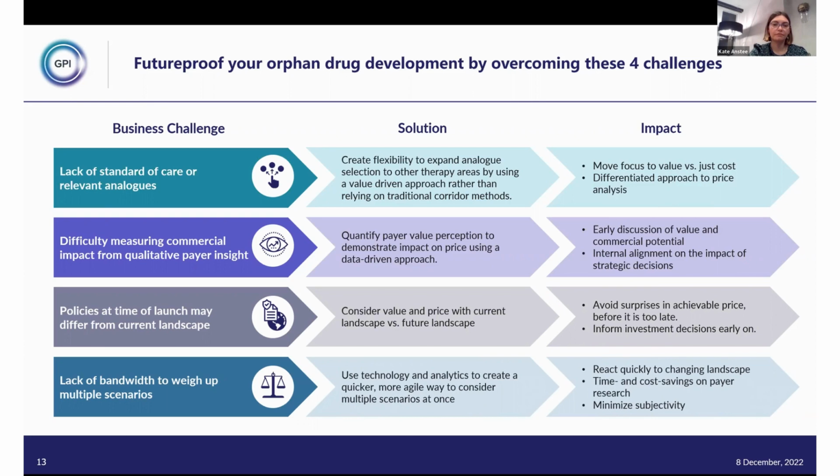And lastly, tackling multiple scenarios. So again, we use analytics and technology here at GPI to overcome this challenge. So instead of having to rush through a rapid payer research project, or having to do this assessment really rapidly internally, we use our predictive models to test these scenarios, and we can run multiple simultaneously. And the reason why we developed this, and really the impact, is to provide the ability to react quickly to landscape changes, shift your strategy quickly, and do that supported with data-driven objective outputs. We also hope this will reduce the amount of time spent on payer research throughout the life cycle, allowing you to allocate the necessary funding and resources to payer research when the time is right.